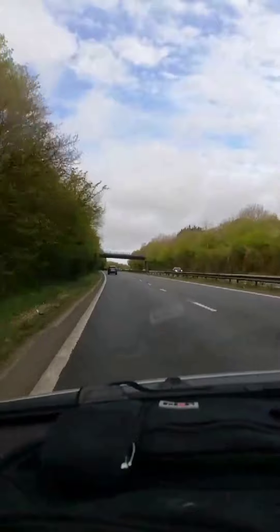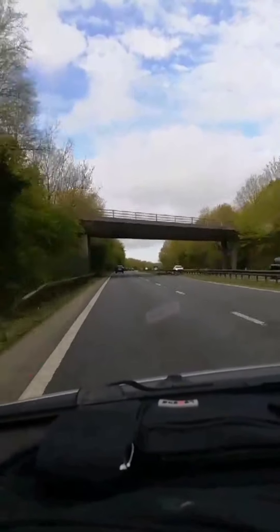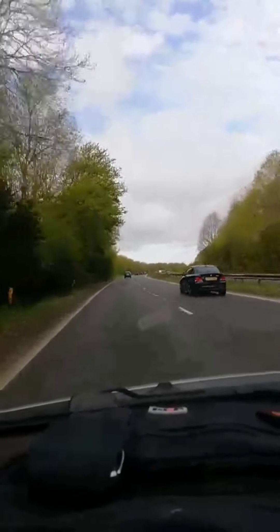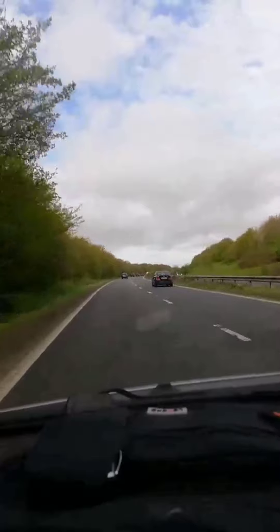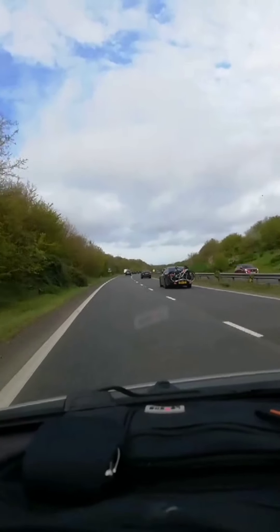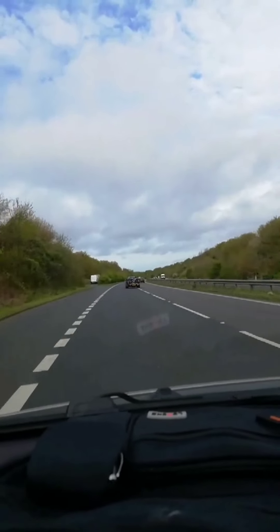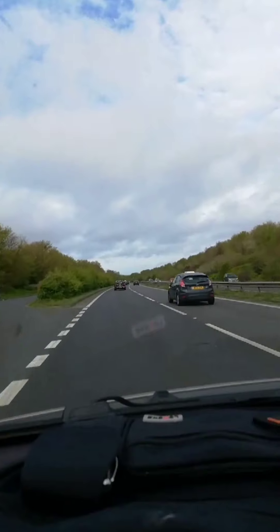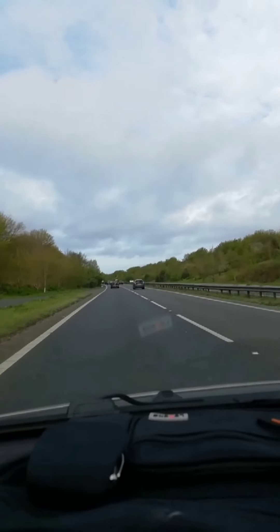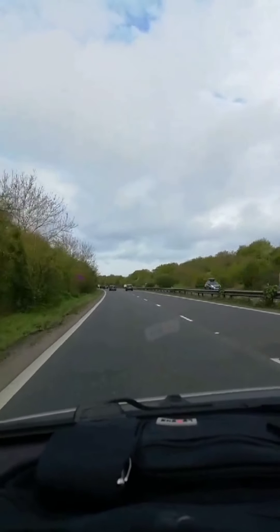We've now hit the A27 and this car actually cruises very nicely for a little car. Being CVT it's a bit revvy to get up to the cruise, but once you're cruising about 60 miles an hour — it will go faster — it cruises nicely about 60. So we're on the A27 and we've got another 238 miles to go. We'll keep you updated — we're still friends, still fairly comfortable, but let's see in a hundred miles.